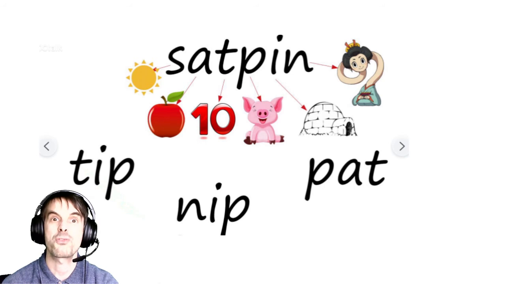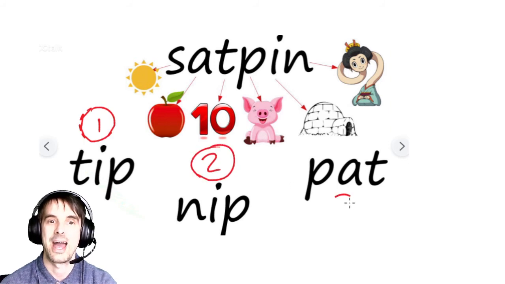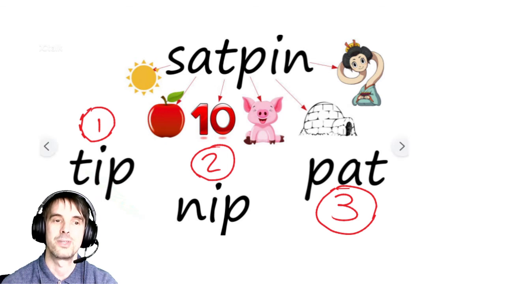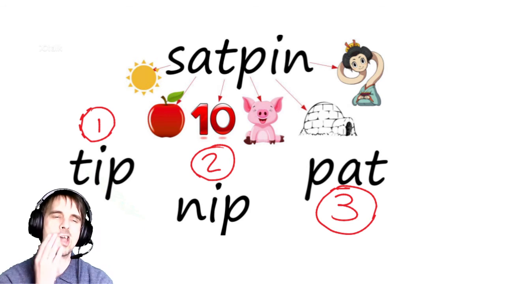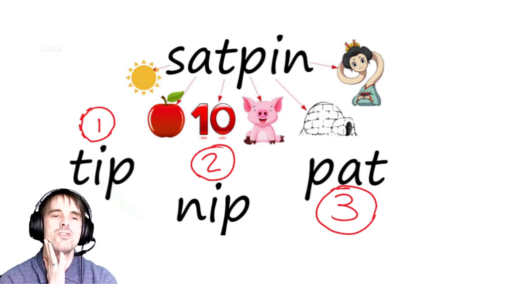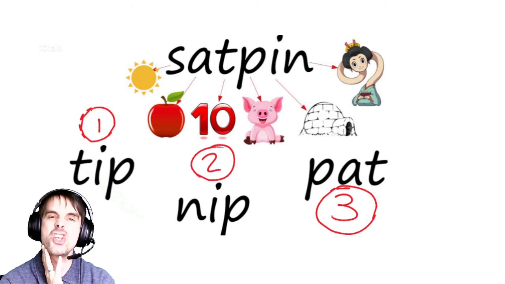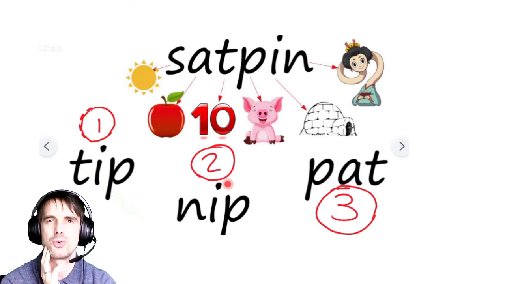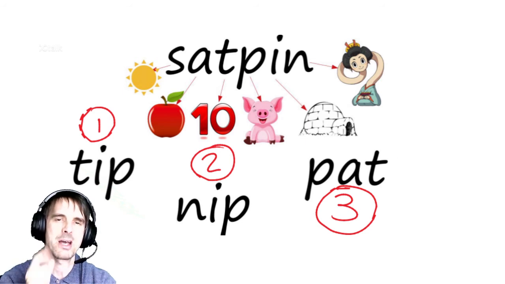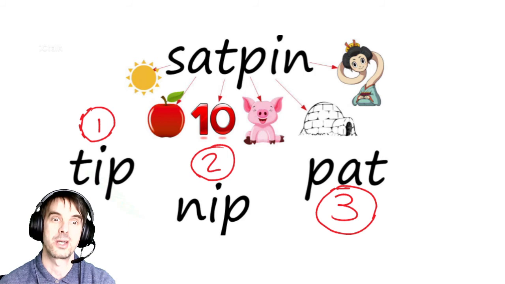Okay, now we've got 3 words. 3 words to choose from. 1, 2, and 3. So this is a bit more difficult now. Let me choose one. I'm going to say nip. Nip. Is nip number 1, number 2, or number 3? Okay, this is a bit harder. So, 加油. Let's see if you can get it right.